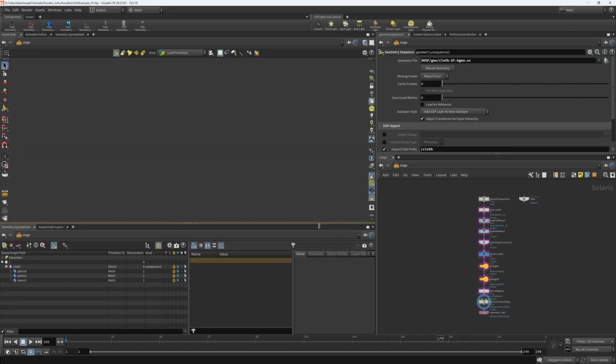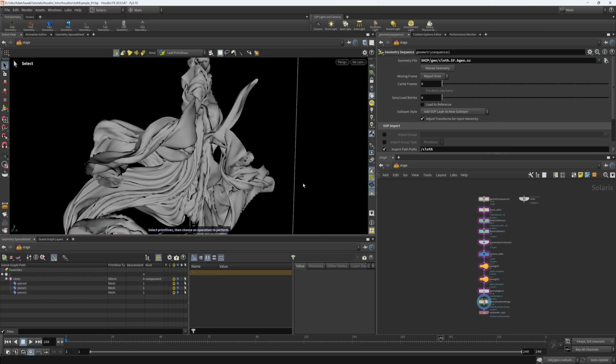So to bring our geometry in here, there are a couple different ways to do it. First, let me back up a second and talk about what we see here, because this is going to be a bit confusing if you have never played around with this. We have a viewport, which is also a rendering view right here. We have a geometry spreadsheet, which shows us our scene graph. This is everything that's actually in our scene for rendering. We have parameter windows, and then we have a little building stage here, and then we have some panels here, which are not important for our current needs, so I'm not going to get into it.